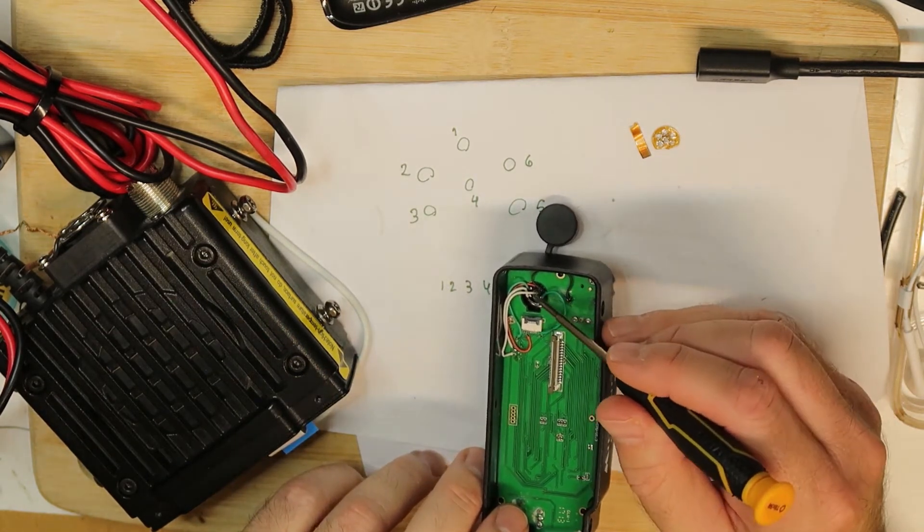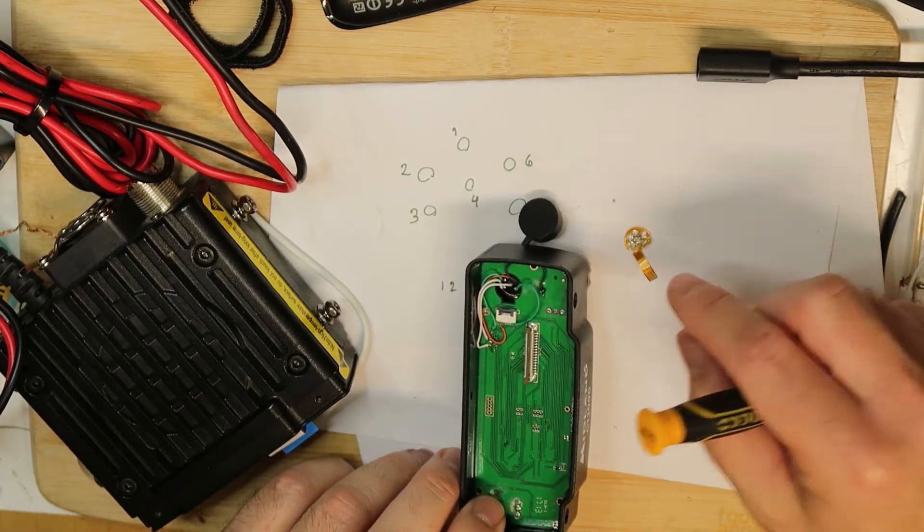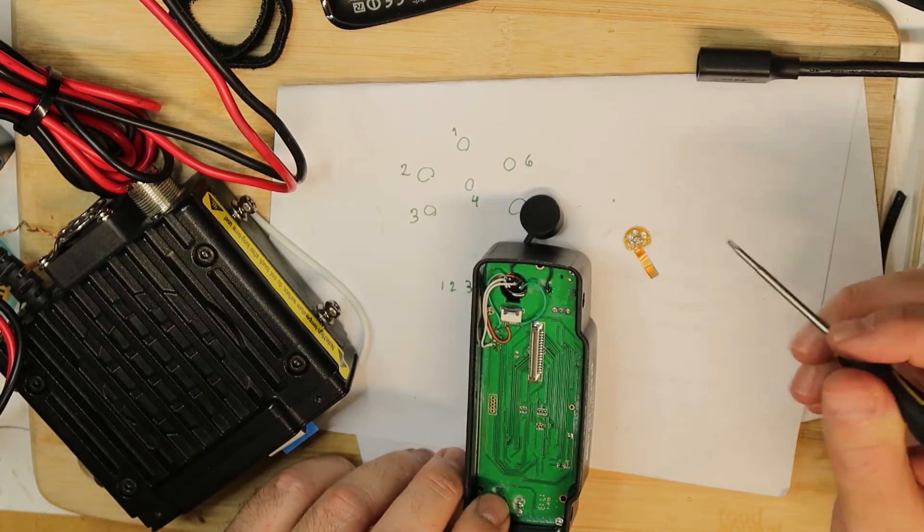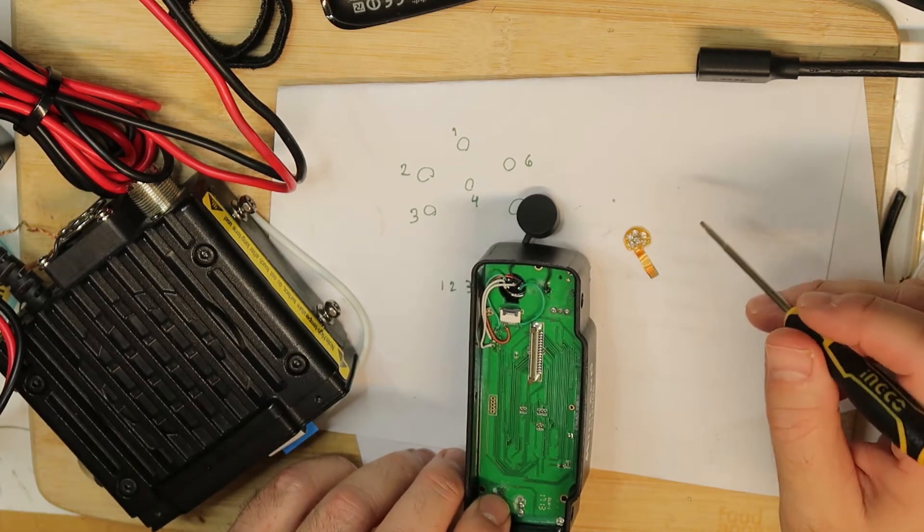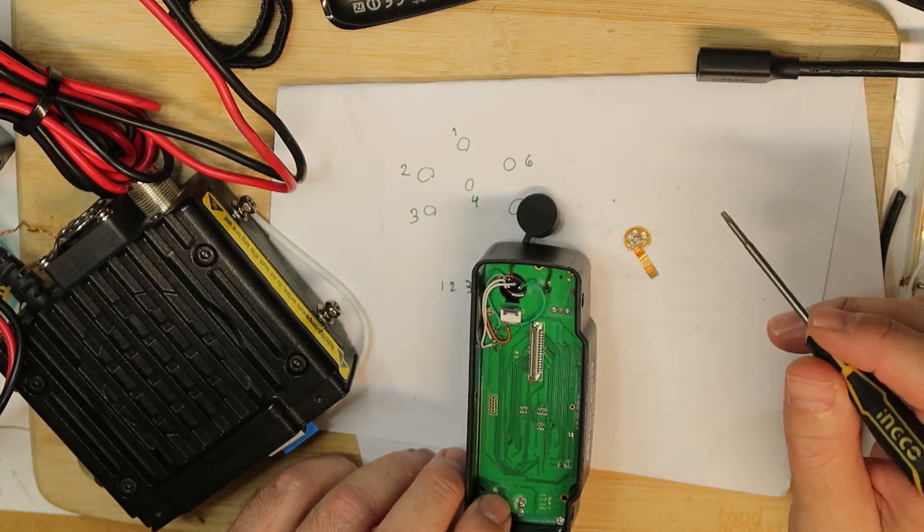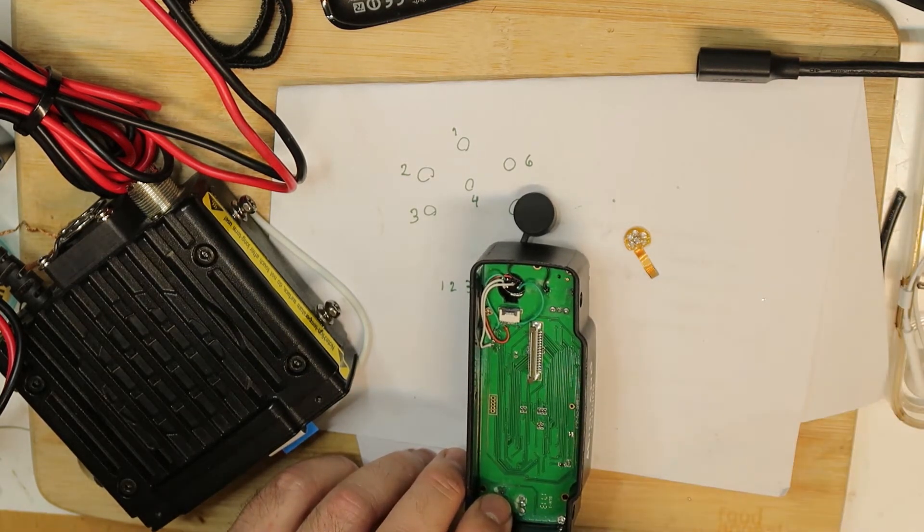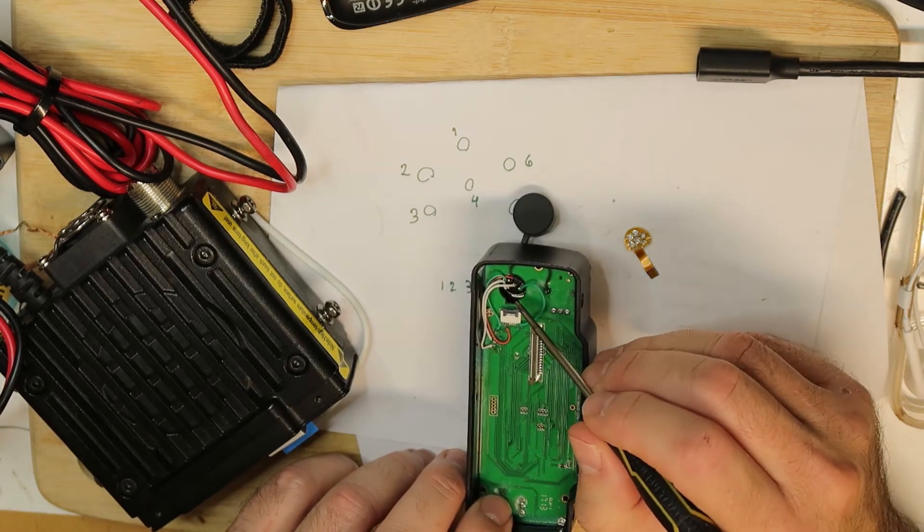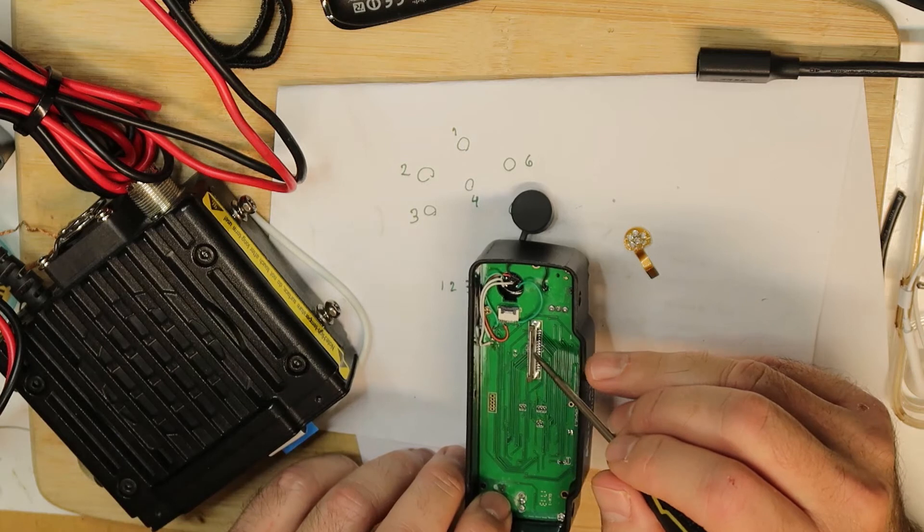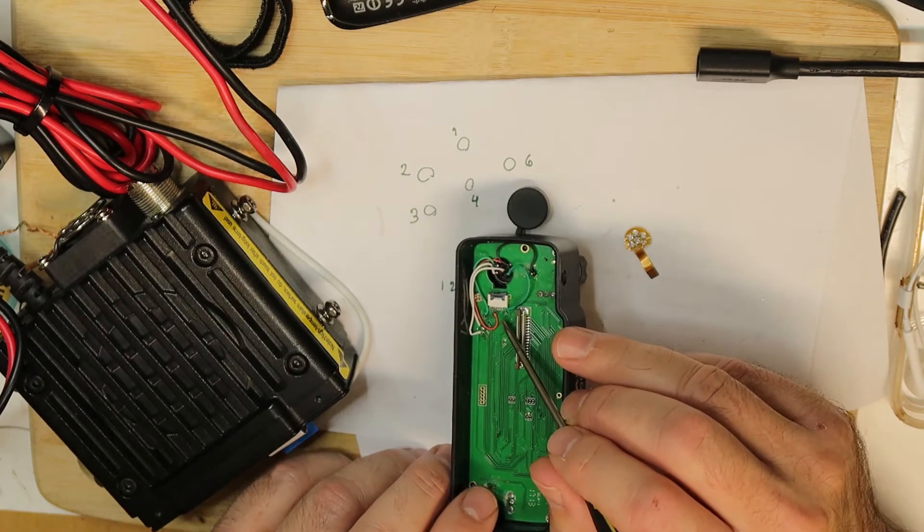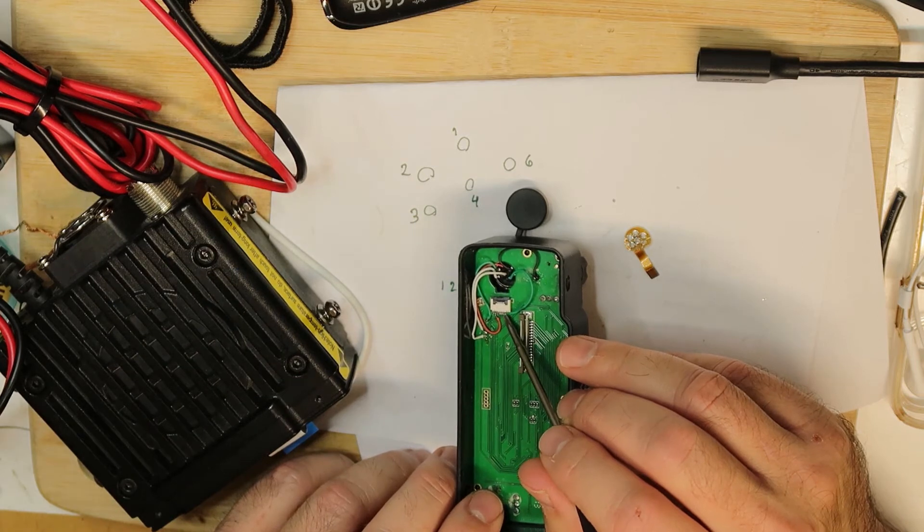We have a flat cable from here to the connector and it was torn off. The company doesn't sell it, so we have to find a way to fix it. Instead of connecting to the original connector inside, I found vias in the PCB where I can with a little screwdriver gently remove the cover and protection and put solder to solder the wires.